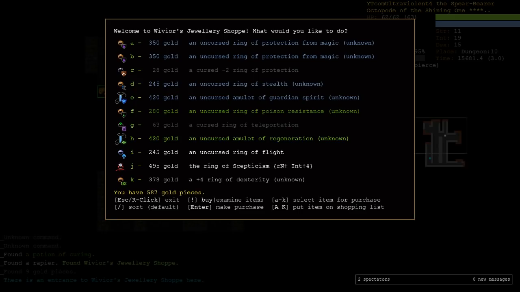Hey, we found a ring shop? Oh wow. Oh, we just found a ring shop. And there are 2 rings of protection from magic. And a poison resistance ring. Okay, well that's amazing. Well, we did just skip a Roka, sort of.